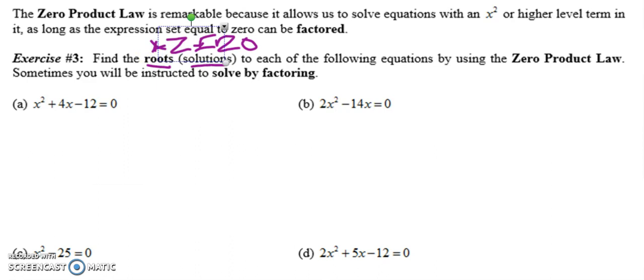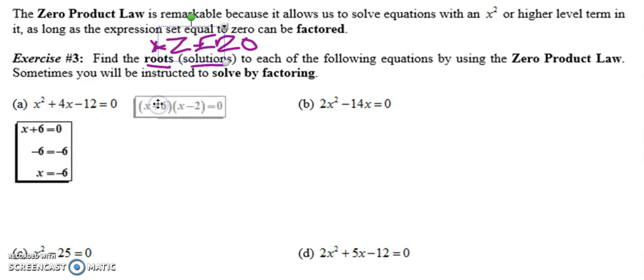All right, so I will help you with the first one, and then you could do the rest on your own. So the first thing you're going to do is factor this. We should be able to factor that trinomial fairly easy because 6 times 2 is 12, and 6 minus 2 is the 4. So you should be good at this factoring now. Then you take each of your factors, set it equal to 0, and just solve. So there is your first root, we would call this, or your first 0. And then just take your other factors, set that equal to 0, and there we go.